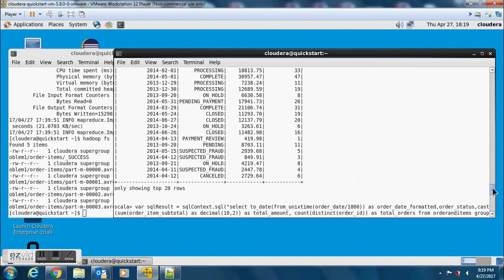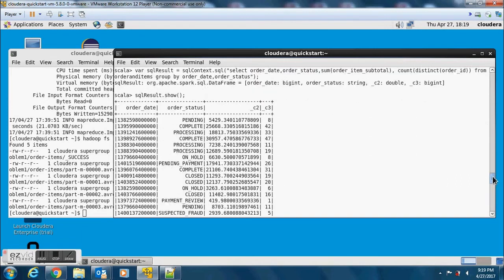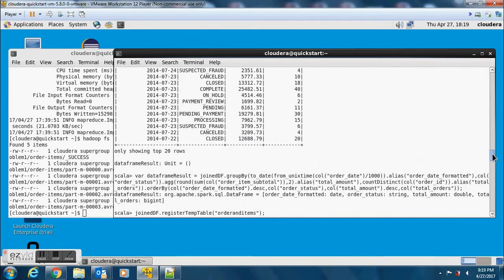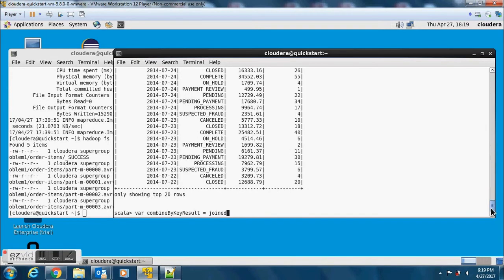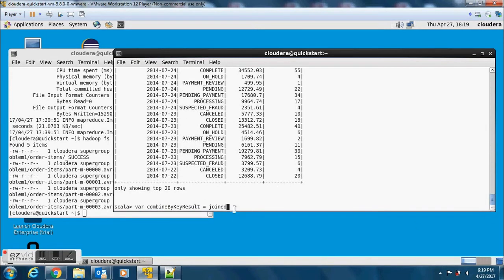So let's take the joined data frame object and extract the required data elements from it, so that we can create a pair RDD from a data frame. You can see map x.